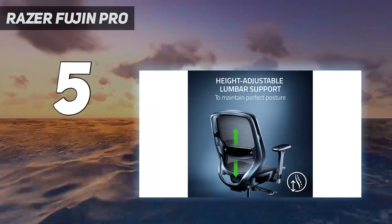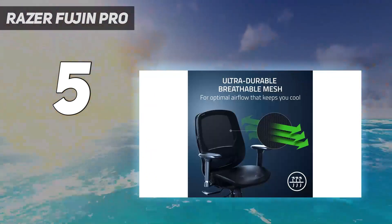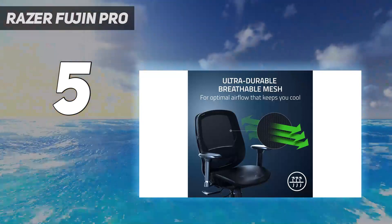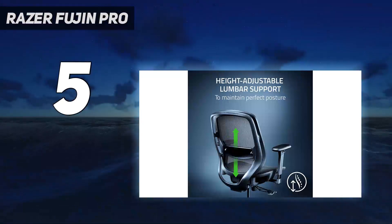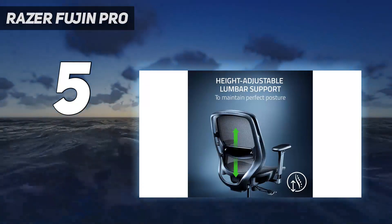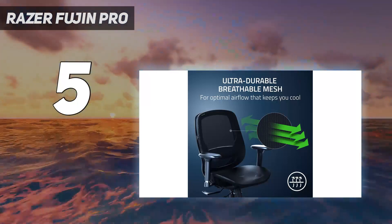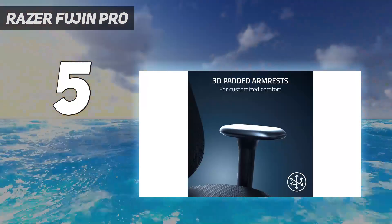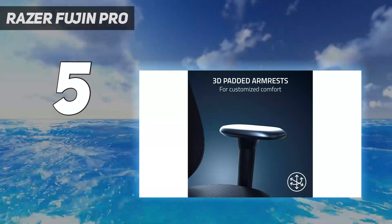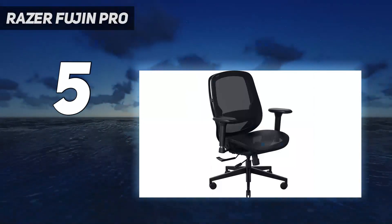Plus, most of the mechanics can be adjusted. Easy to assemble, this gaming chair can be built in around 15 minutes, so you can get your gaming on in no time. You'll appreciate the Razer Fujin Pro's supportive cushioning, promoting the right ergonomics to work in-game with. You can't fully recline the chair — you can tilt it to 130 degrees — but it stops you from putting yourself into a position that you might not be able to get up from.